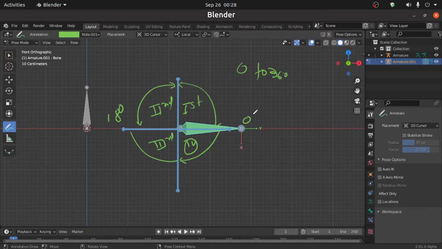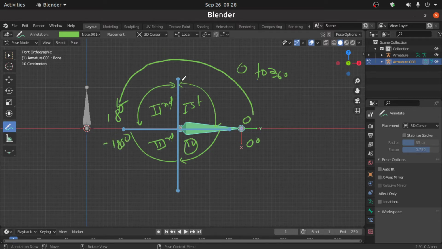If you want to rotate from the first quadrant to the second quadrant, it works from 0 to 180; if you want to rotate from the third quadrant to the fourth quadrant, then it works from 0 degrees to minus 180 degrees.